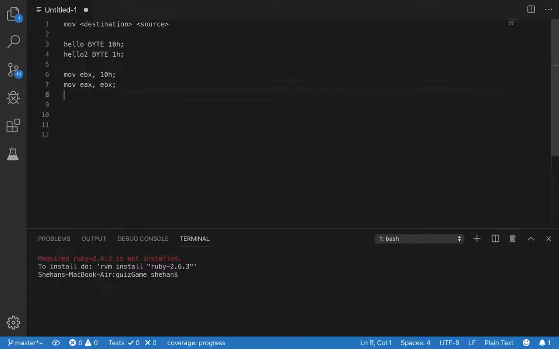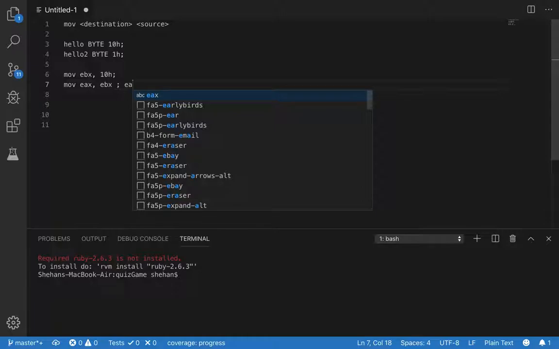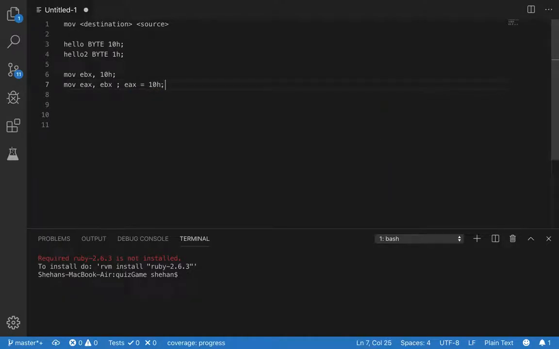In which case EAX equals 10, and EBX also equals 10.